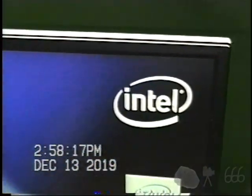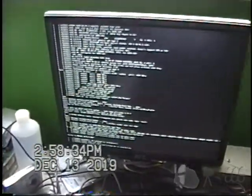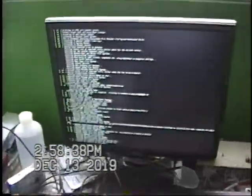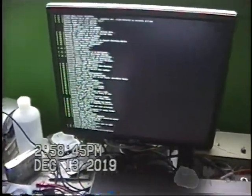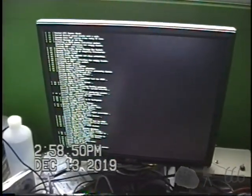Alright, Intel. So let's see, what is it going to boot into? Yeah, this thing's running Ubuntu. An older version of Ubuntu, I don't remember which, 18.04. And so that's going to do it for the hardware portion of setup. So I'm pretty much done with that. I don't have anything else to set up hardware-wise. So now we'll move on to the software side of things.